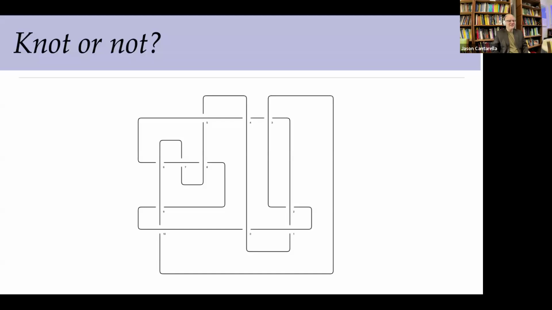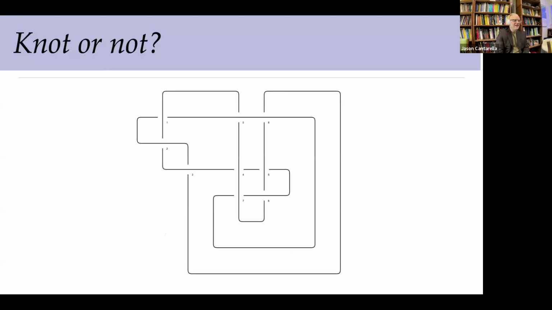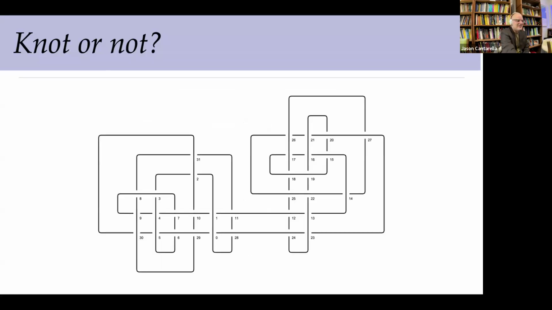So what about this one? Knot or not? Anyone want to vote? I should figure out how to take a Zoom poll, but I won't do it right now. So think to yourself what you think about it. It's really not obvious what you might do with it. I don't see any obvious moves for this one. And then there's this one, same problem. This one is a classic.